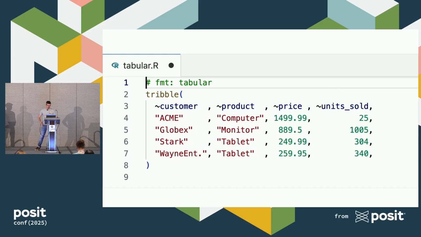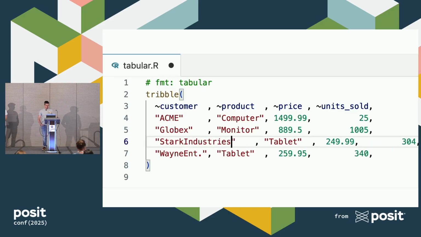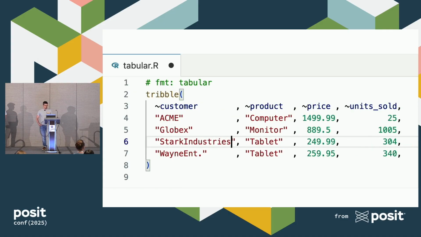But with the formatter, that becomes automatic. You just save the file and everything goes in the right place. And if you edit one of the fields, create some misalignments, you only need to save the file and everything is perfect and you get a nice little tribble code. So that feature is still in development, but coming soon to the formatter. But as you can see, even though we have strict configuration, we still give you many ways to control how the code should be laid out.